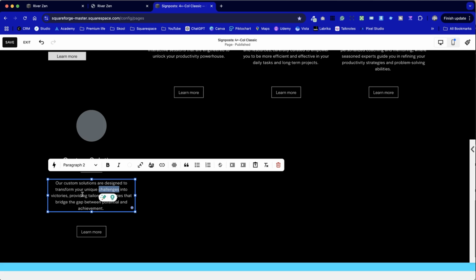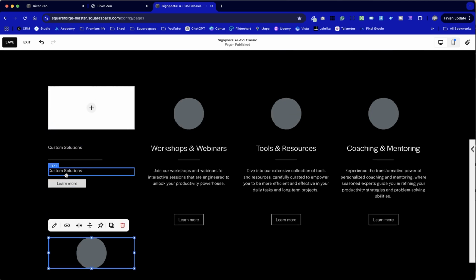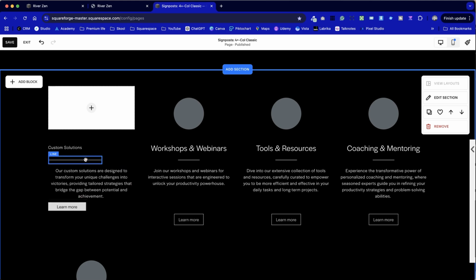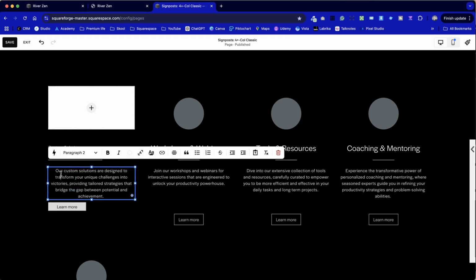Double click within this text block, Command A on a Mac or Control A on a PC to copy all of that text. And I'm going to drop it in to this content area here. Again, it's automatically centrally aligned, but you can change the alignment by selecting the text, go into left, center, right, or justify. I'm not a fan of justify in web.